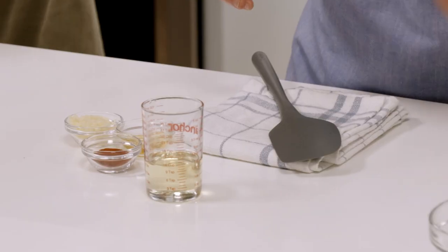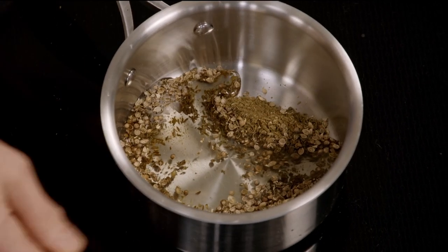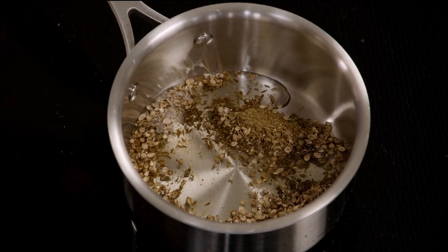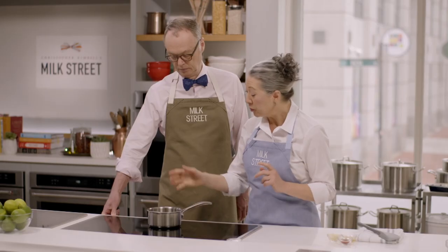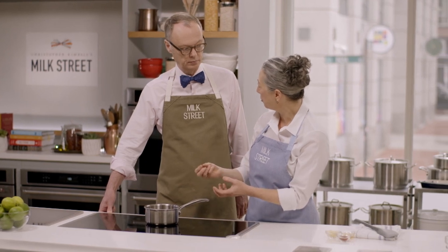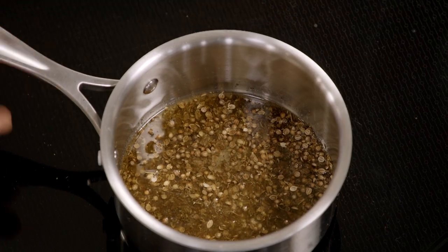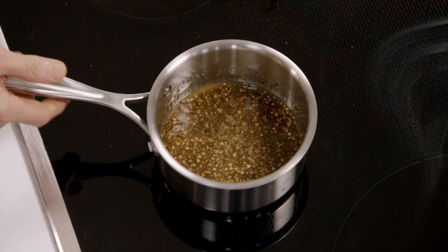To those spices, we're going to add 1/4 cup of oil. Okay, now we're gonna bring this onto high heat. And we're gonna let that just come to a simmer. The reason for this is we cracked those whole seeds, which brings out their flavor in a very robust way. And by blooming them in the oil, it sort of just allows them to open up, and it also flavors the oil at the same time. See that just starting to sizzle?